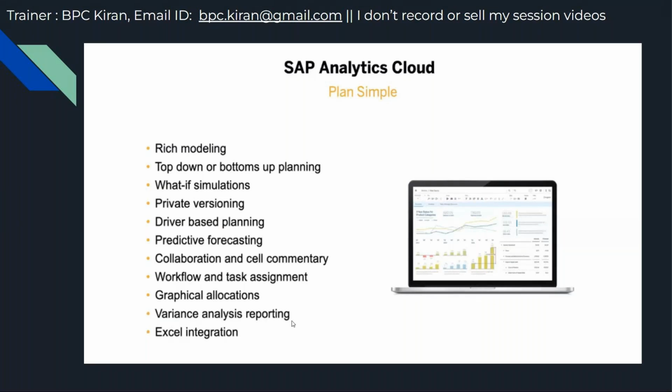Kiran, what are the prerequisites? Is Tableau, QlikView, or Alteryx required for this? If you don't have any prior product knowledge, that's okay. But if you have some finance knowledge, like what is planning, that is an added advantage. If you know Power BI or Tableau, or if you don't, no problem. That doesn't have any impact on the product learning.